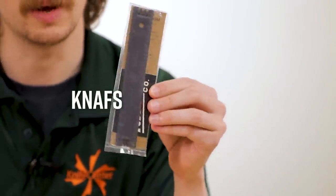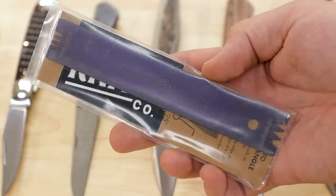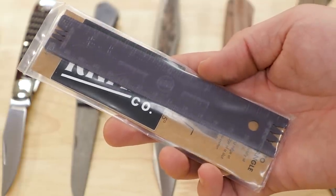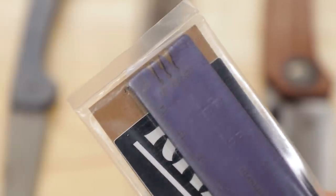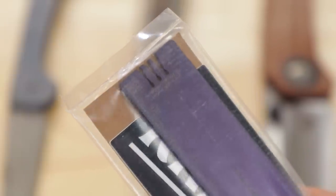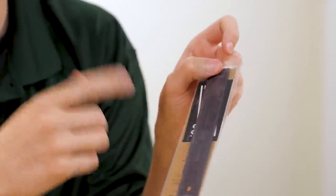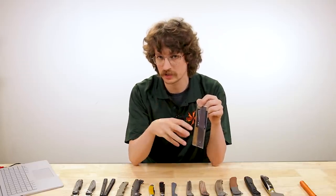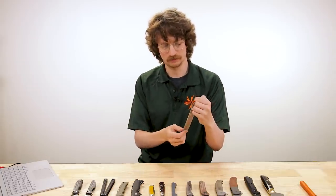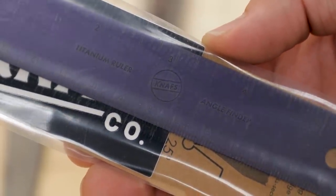Next up on the table is NAF. We just started carrying a bunch of products from Ben Peterson's NAF line. This is his titanium ruler, truly built for the knife enthusiast — not only can you measure your blade length, it's a softer material that won't scratch your blade finish, and you can measure your edge angle with the little angle finders at the edge. These are surprisingly thick and very sturdy — they're going to stay straight unless you bend them on purpose, and they come in a bunch of different anodized colors: purple, green, etc. We also have cool little pocket strops that come with compound for maintaining your edge on the go, plus posters, takedown mats, and all sorts of cool knife accessories from NAF.